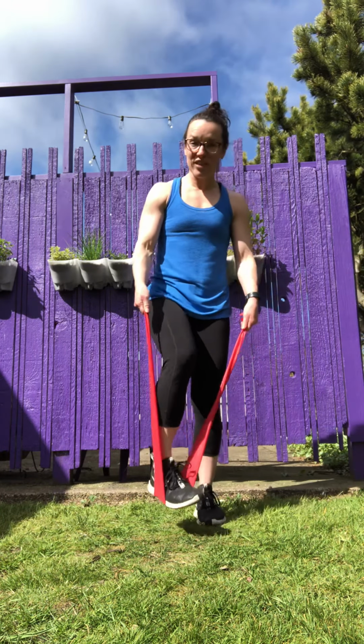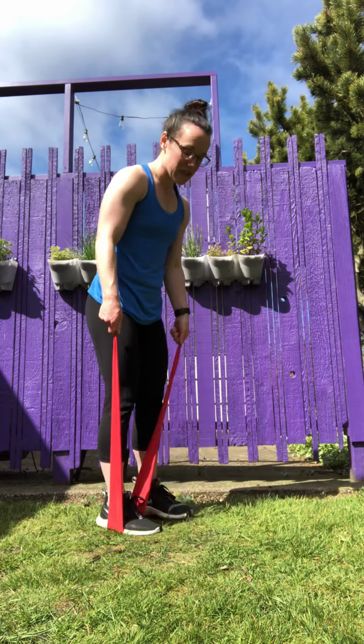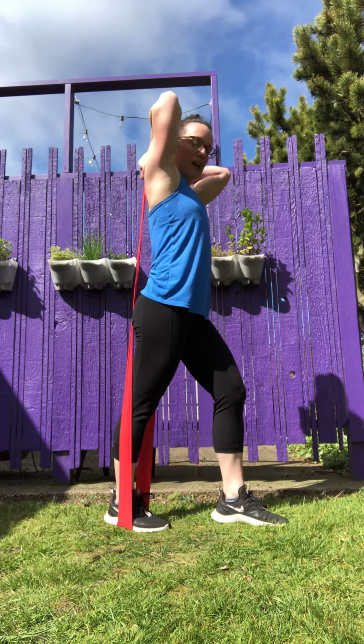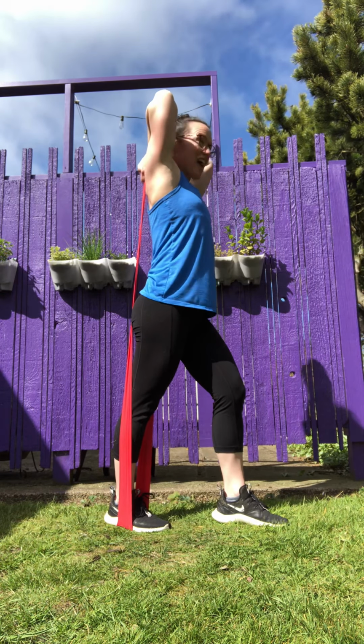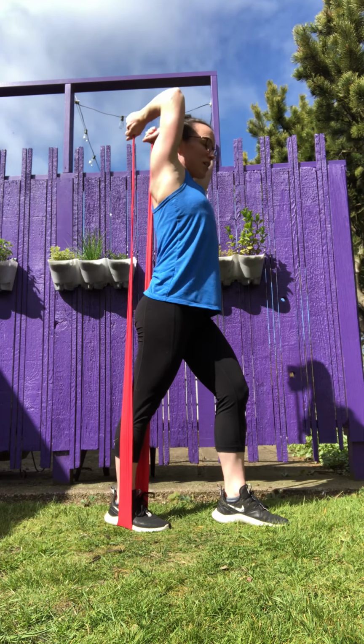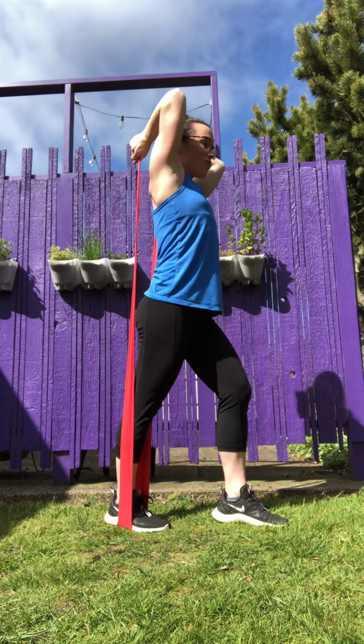All right. So for this one, for most of us, we're going to just put one foot underneath the band or on the band. Our other foot will be out in front of us. And then we're going to bring those bands up, back behind us. Hold on tight. Elbows in. Keep your elbows in. And then press up. Here we go. Control it on the way down. Core is tight. We've got 40 seconds here.